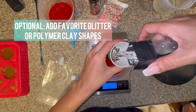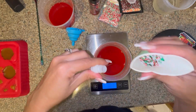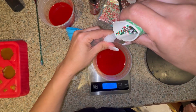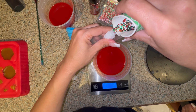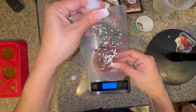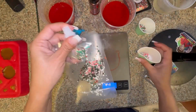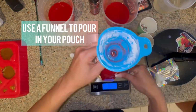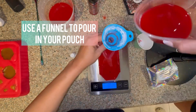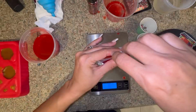Now this is optional if you like to add your favorite glitter or polymer clay shapes. It's better to do so with the funnel. I tried to pour it in there straight into the pouch, and it was a little bit difficult for me, so I would recommend just taking a Dixie cup, squeezing the sides, and that helped me pour it in. Now take your funnel to pour the liquid directly into your pouch, and that is it.